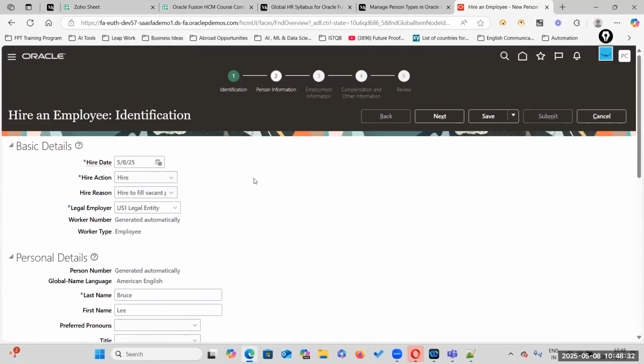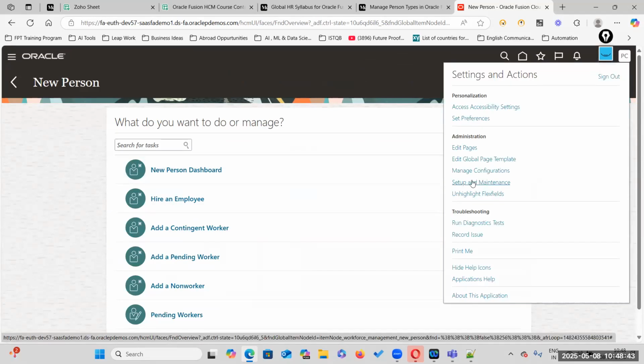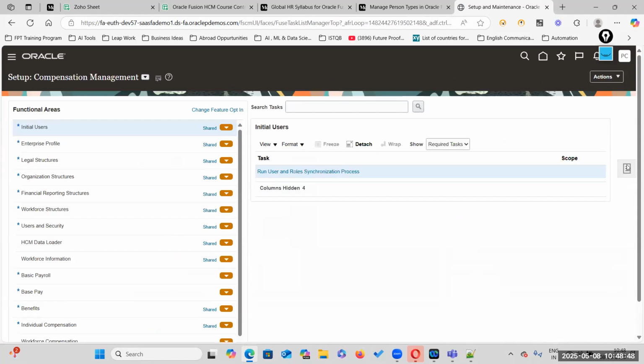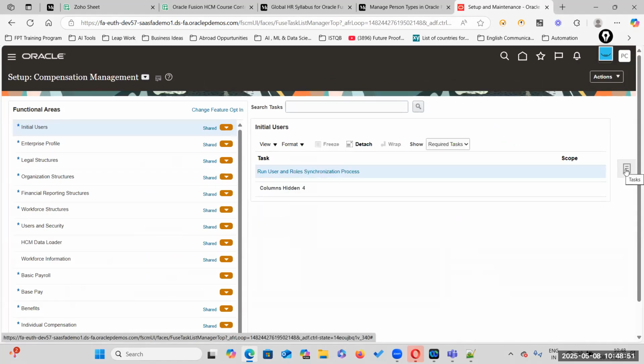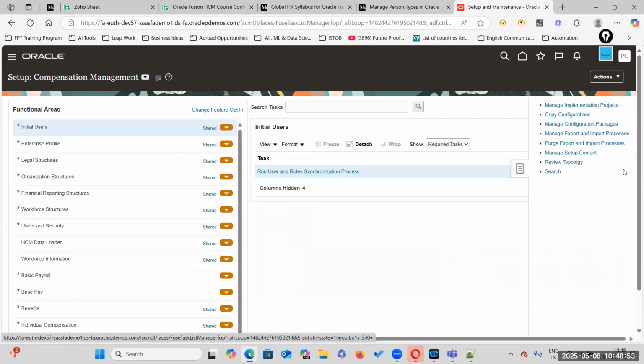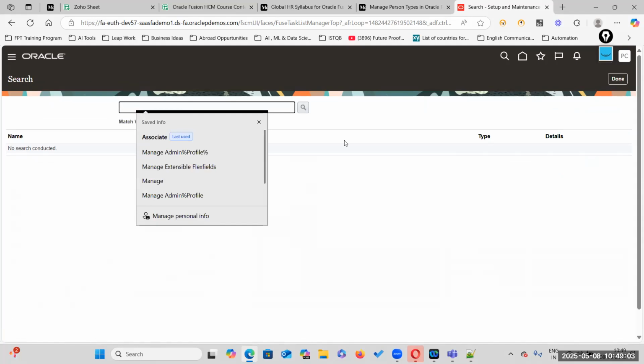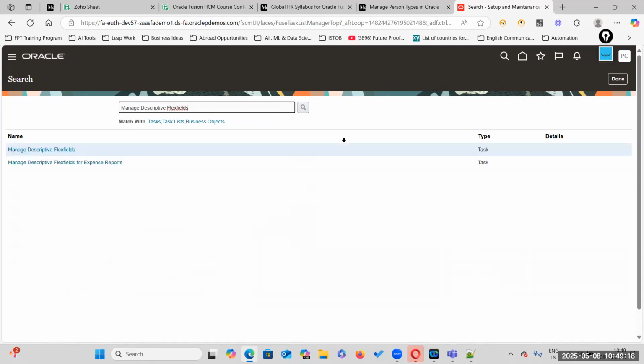Now what do I have to do? Lakshman, what is the task I have to go to? Person. So this is the difference. You have to remember each and every task, even as a mentor or lecturer. If I forget one task name, last time you saw how much I struggled. There is no logic or coding here. You have to remember. If you practice 10 times, 20 times, you will remember the complete task name.